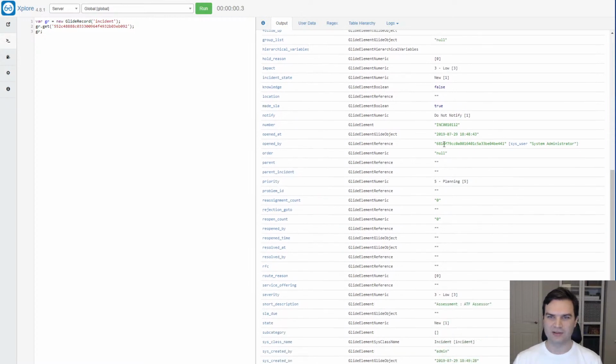And this is a nice one. It's actually been released with 4.8, which is, we've got dynamic linking in here. So basically Xplore is going to look at the output, determine if there's anything in here that looks like it might be a record, and give you a link to it. So here we know this is a reference, it's to open by, and it's for system administrator.